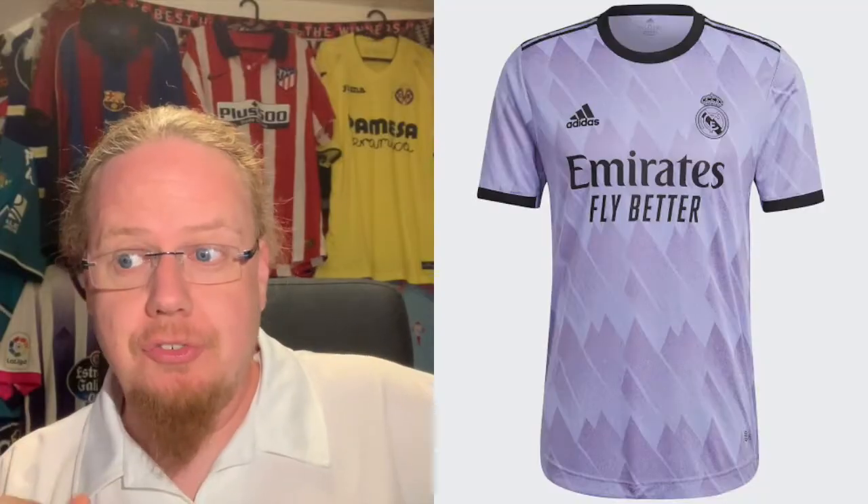However, for the two big boys I really will need your help in deciding which jersey I should choose. Today we have Real Madrid, and this is actually quite tricky because the away jersey for Real Madrid is this light purple shade. Honestly, I do not have a purple Real Madrid jersey, but I think that is probably one of the away colors I would consider a proper Real Madrid away color. I would not mind having the one from 2017 that won the Champions League — that is a gorgeous and very Real Madrid looking shirt. So with the two away jerseys that I have, I won't be able to match those.